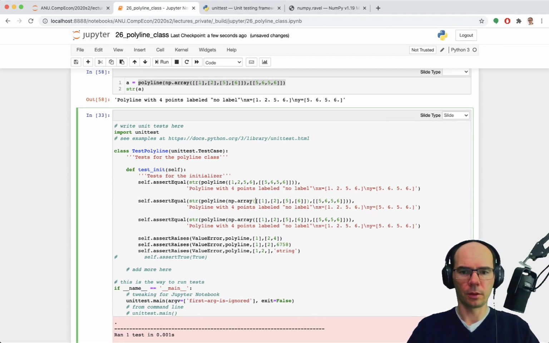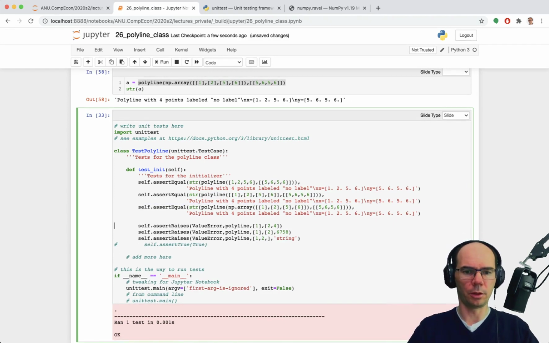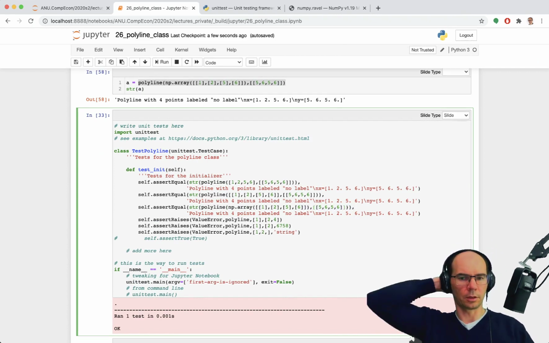Now, it could be without NP array. It could be a list of lists, each of which is 1 element. And that should be the same. And finally, it could be something with NP array made out of this, and a list as a second argument also made there.